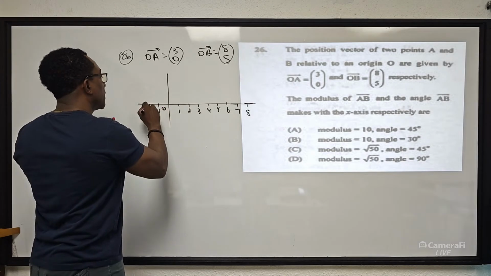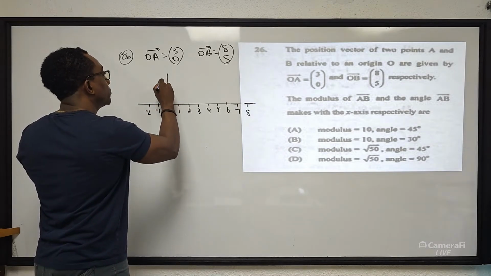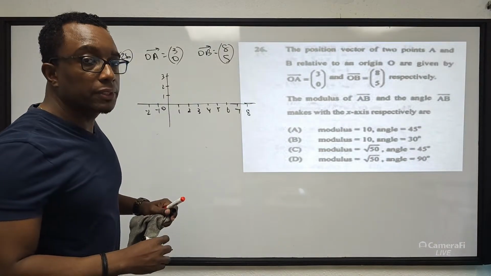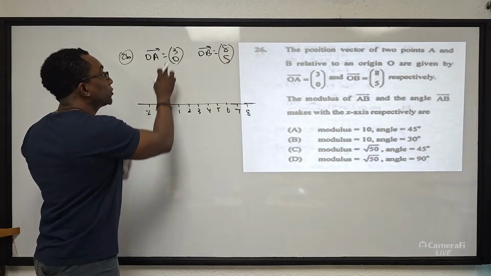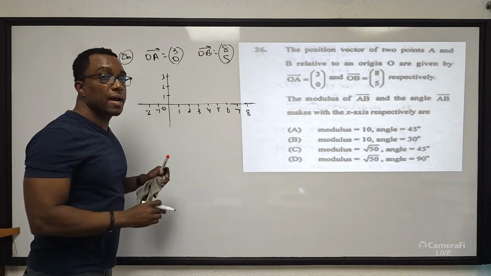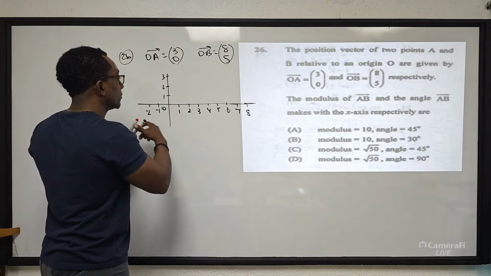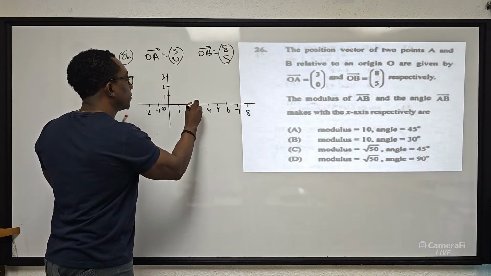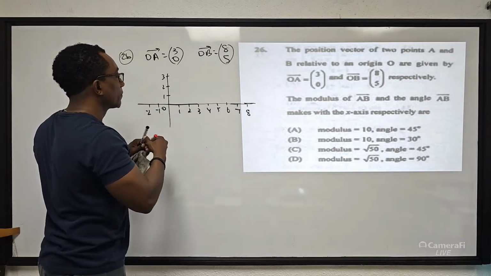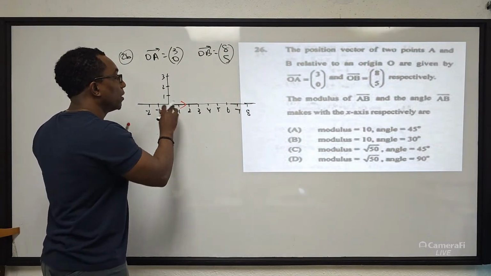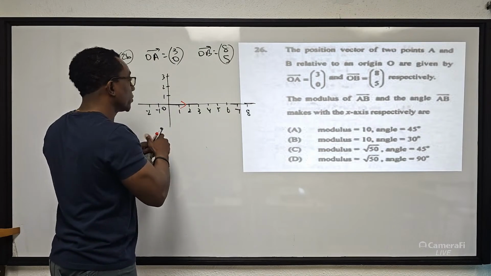You have, of course, negative 1, negative 2. You have 1, 2, 3. So you have here OA, which is 3, 0. So again, 3 means horizontal movement. We have no vertical. So we're looking at 3, 0, which is here. This is our vector. Right? That's 3, 0. So moving along the x-axis. So this is 3, 0.